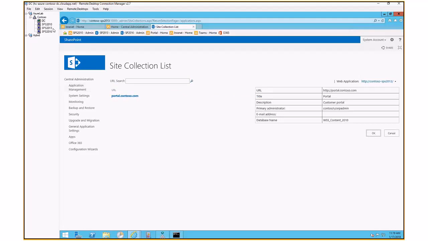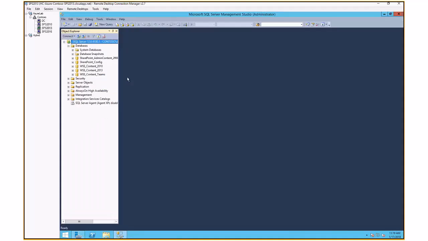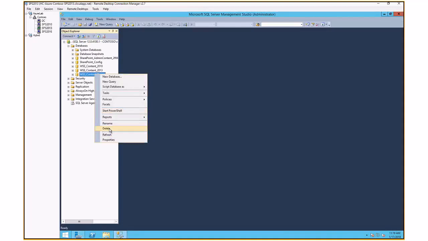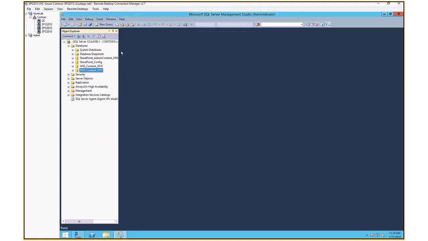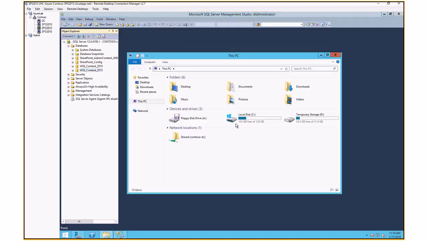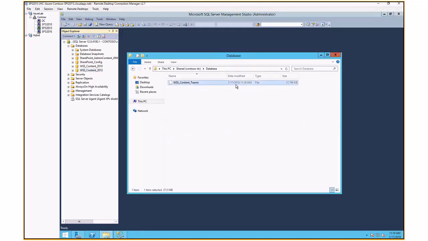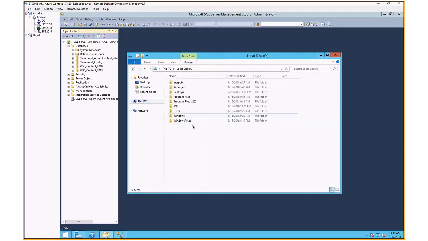The next one is that I need to back up this database. I already have these databases in SharePoint 2016. This is a backup, I have just created a backup. So let me copy it.